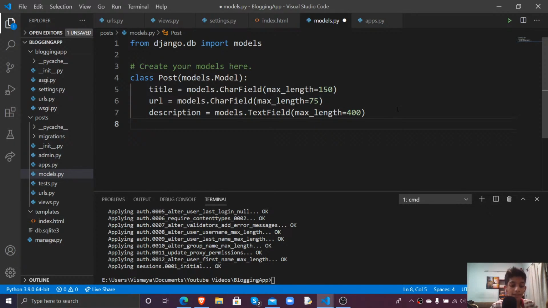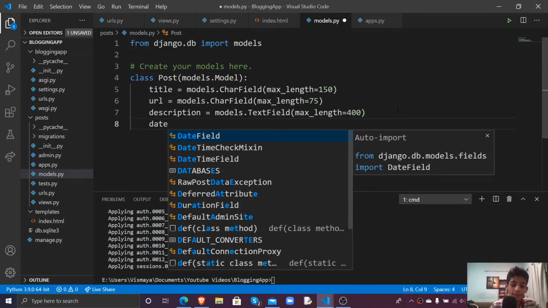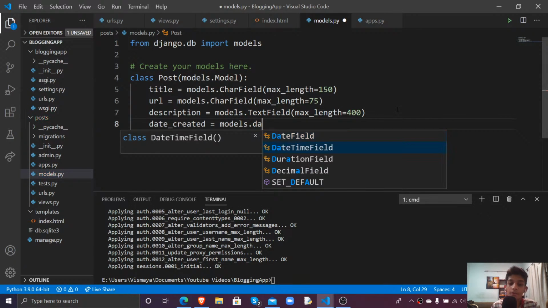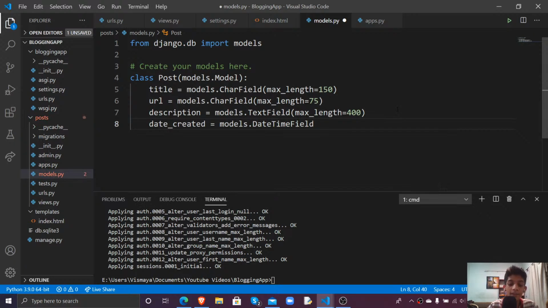And after that we'll have to take the date created, so date created is equal to models dot DateTimeField. You can take a date field as well, doesn't matter. And then we'll have to take a file field for the thumbnail.